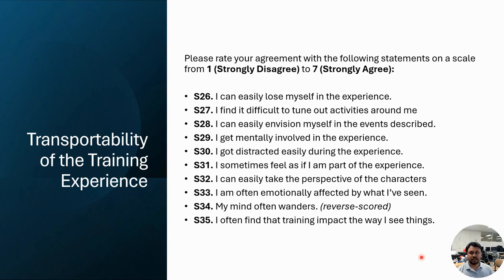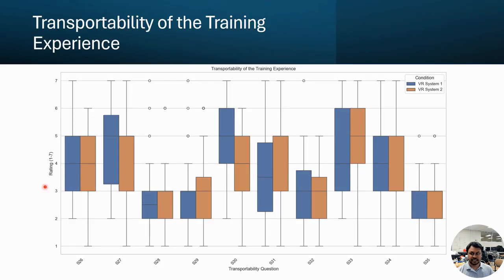Now we are discussing the agreement on transportability questions, S26 to S35. Let's go to the result. Here we can see the transportability. What does this mean? This measures how much users felt they were transported into the narrative of this training or experience, feeling like they are part of the event or emotionally connected with all of these questions.